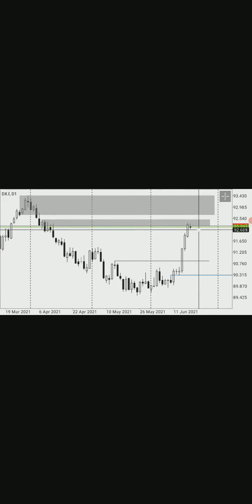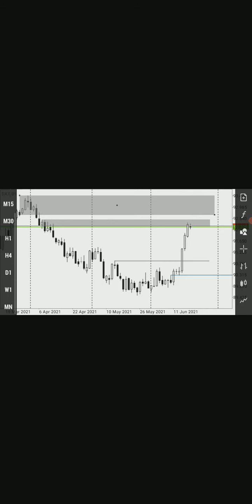So this week I'll still be looking to buy the dollar pair. If I don't see any rejection from here, which is likely, then either we consolidate a little bit to fill up this little gap it leaves here, therefore going higher, or from here keep on maintaining this momentum and go higher. So that's it.